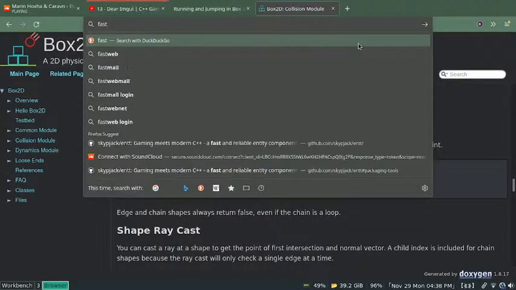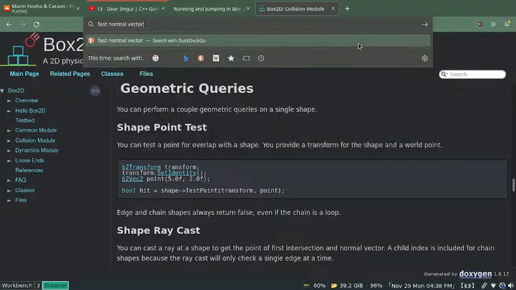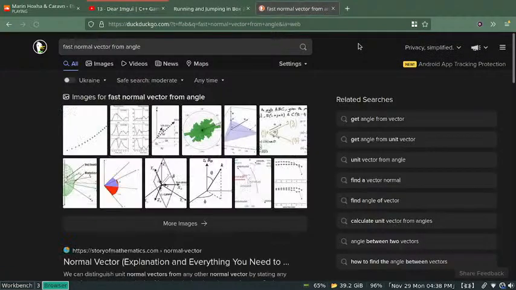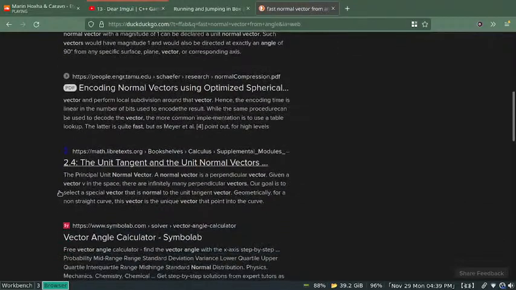Fast, normal, vector from angle. I just C++.